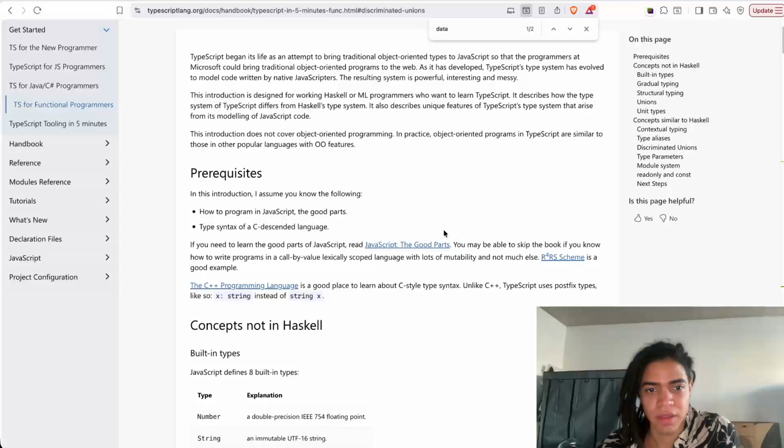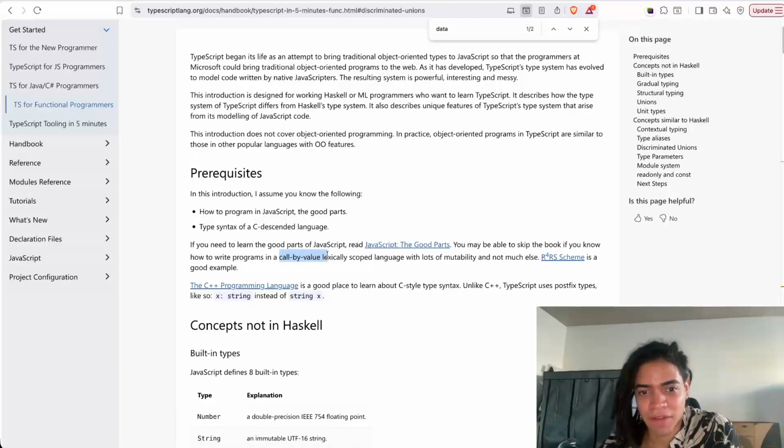Okay. Type syntax of a C descendant language. If you need to learn the good parts of JavaScript, read this. You may be able to skip the book if you know how to write programs in a call by value, lexically scoped language. Call by value, not by reference.